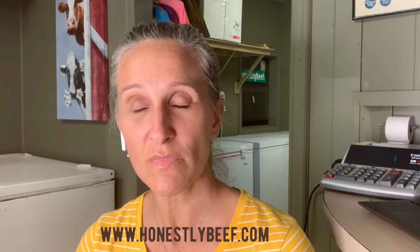So, for example, you will get it in the exact same package sizes and all as the individual cuts that I sell. It's all going to be vacuum sealed. The steaks are going to come 2 per pack. The ground beef is going to come in 2 and 5 pound packs. You'll get some burgers, some stew meat, any of the organ meat. So you'll get some marrow bones. If you don't do broth, it's really good for making broth. If you had dogs, you could give it to them. You get a little bit of liver.